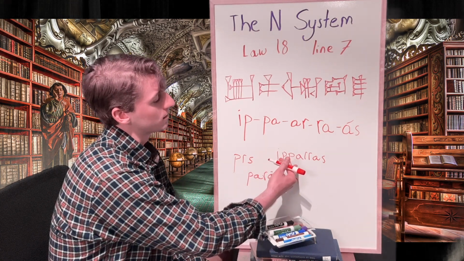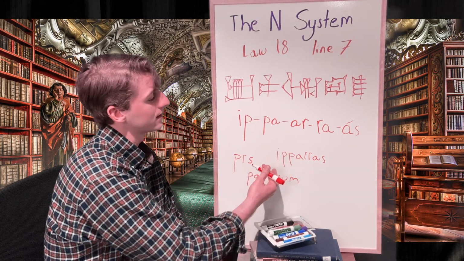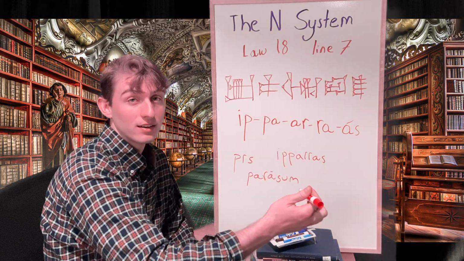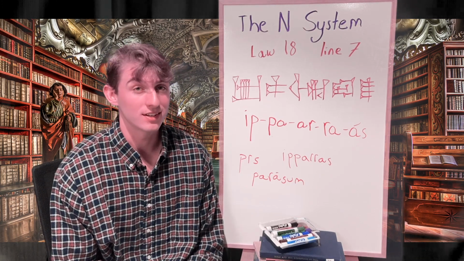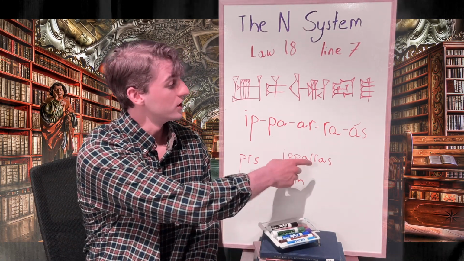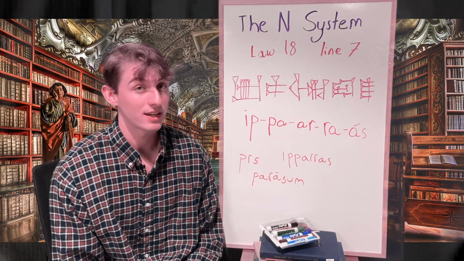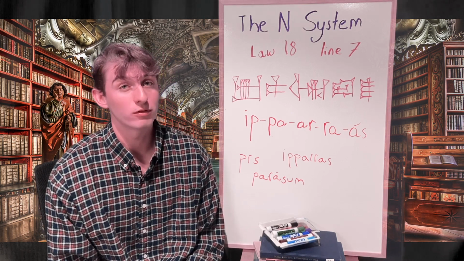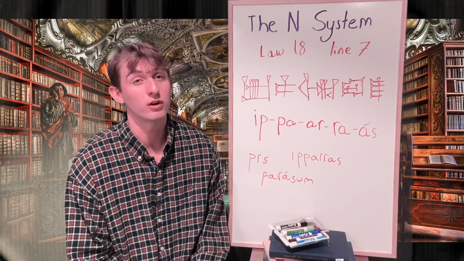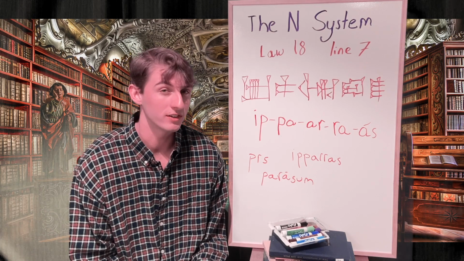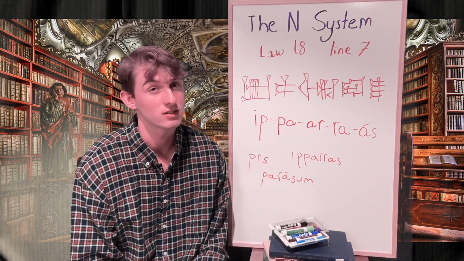So as an in-system durative verb with this third person common singular subject, we could translate this as he, she, or it will be divided. Parasum also means to judge in the G system infinitive. And so a better translation would be he, she, or it will be judged. Now this makes sense based off the context of Law 18, because this law describes a slave who has escaped and has refused to name their master, and therefore they're taken to the palace to be judged. This shows us the importance of looking at the context of a verb when translating. A lot of verbs have multiple definitions, and so it can be important to find out a little bit of background on the sentence before we decide which definition is best to use.